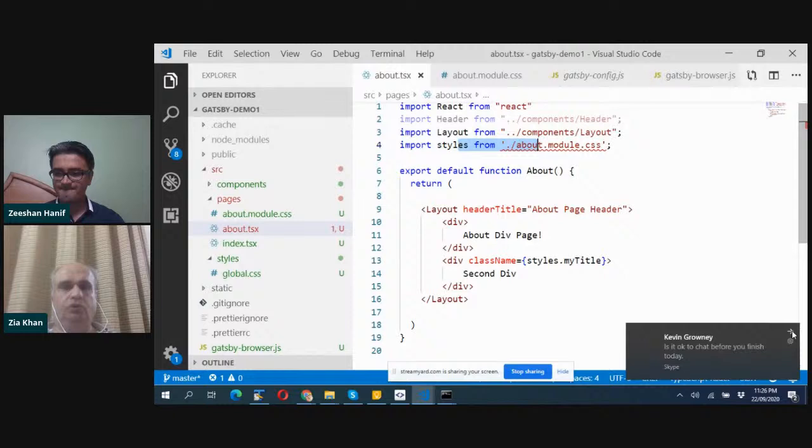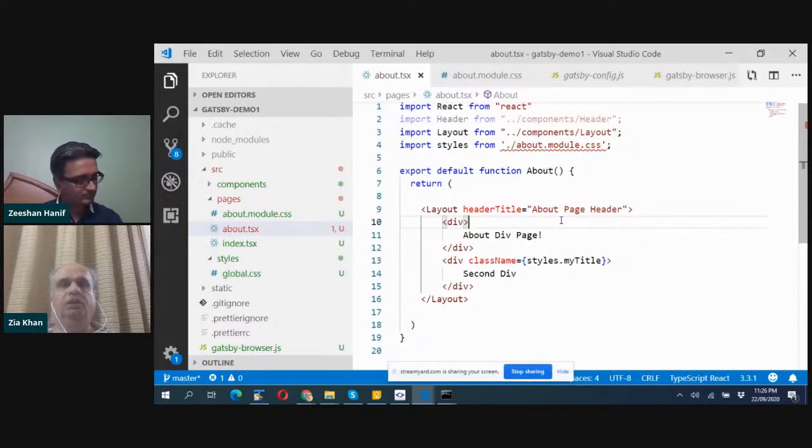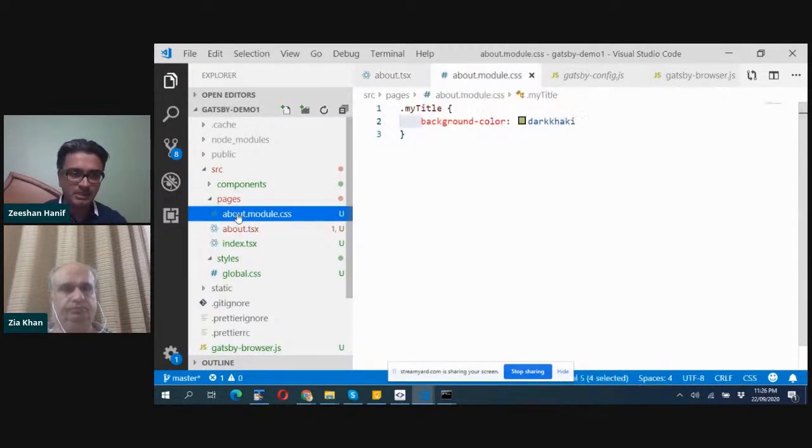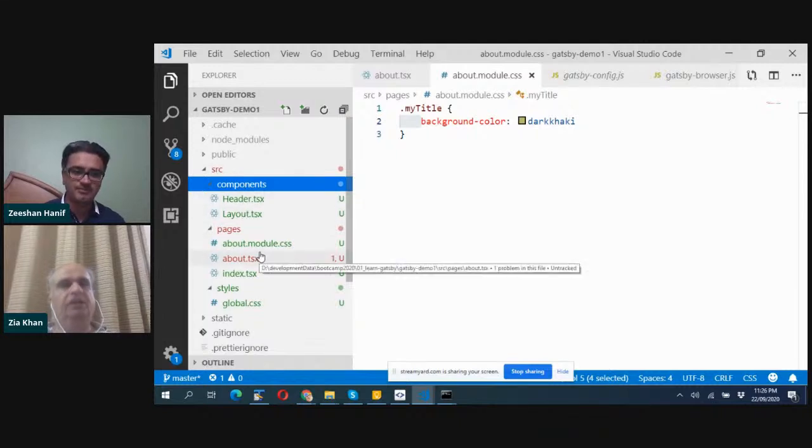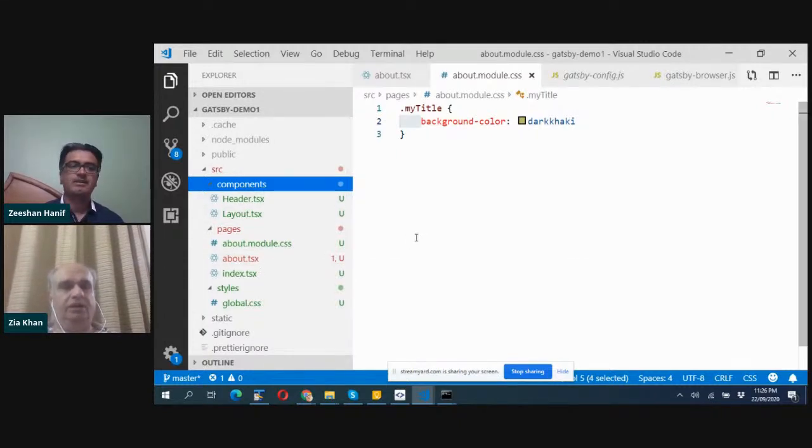Zeeshan, at this stage, I'll ask you a question. How do we generate page-specific CSS? This is for a component. Is it the same method? Yeah, I have done it in the page. It was in the page. But if you apply it to the component, it will also apply. It will work the same. In Gatsby, the page is called the component, and the actual component is called the subcomponent. So you are saying the same method will apply on the components and subcomponents. Yes, it will be the same. It means it will apply on the pages as well as the components. Yes. Anything else to add?